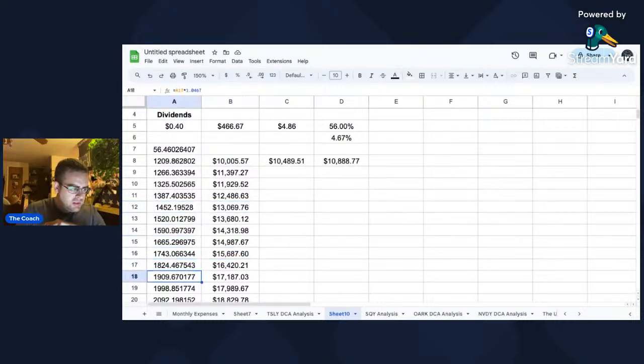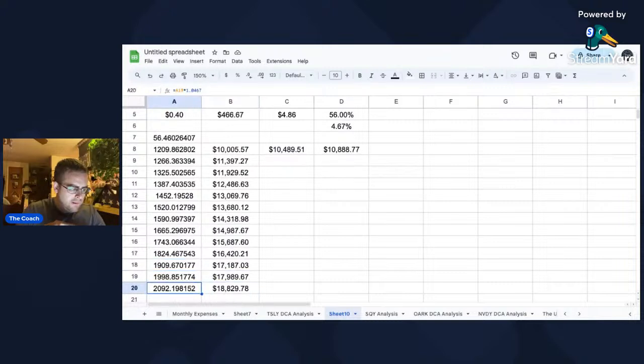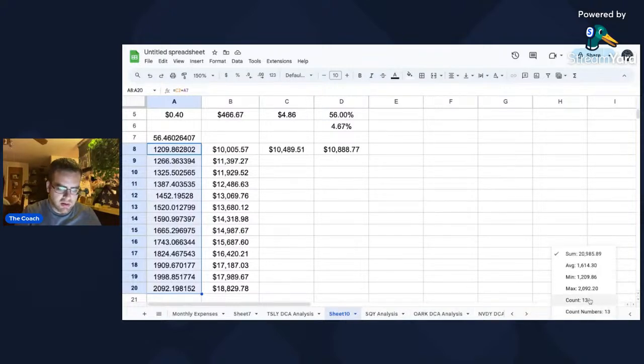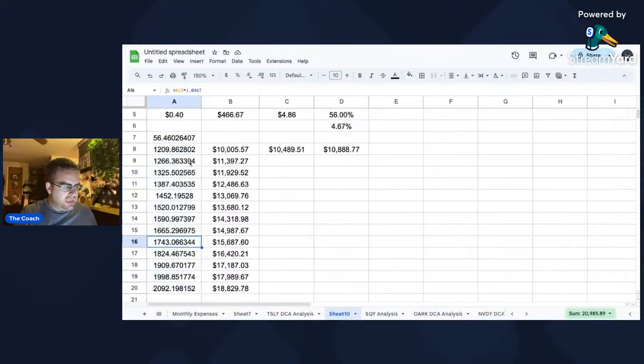So we would actually be looking pretty good in this situation if we continued to, how many months did I do here? I just picked a random number. How many are these? Let's see. 3, 6, 9, 12, 13. Oh, so it's 13 months. Gotta love how it's not like the normal Excel. It doesn't just sum it up at the bottom. It sums up the dollar amount, but not the cell. Oh, there it is right there. 13. Okay, so at the end of 1 year, we're looking at 12 here.